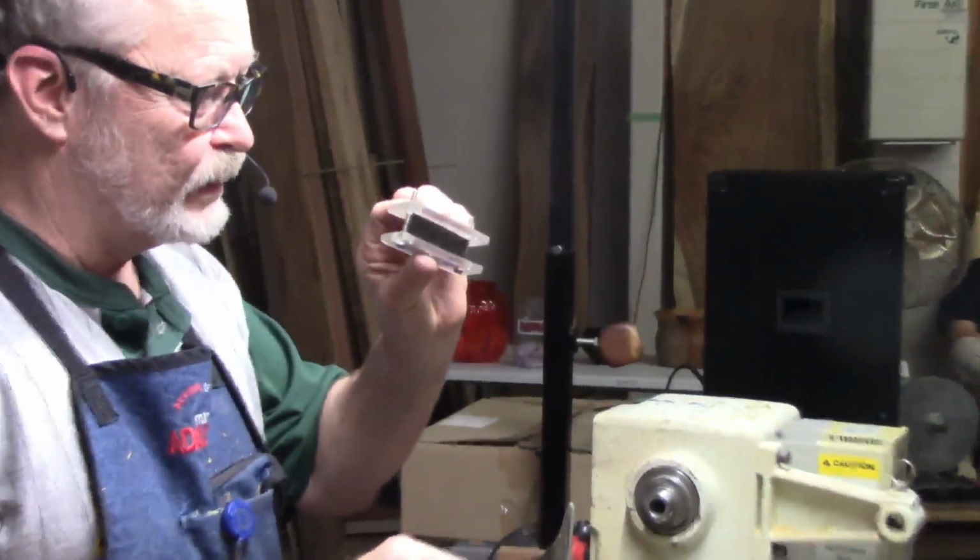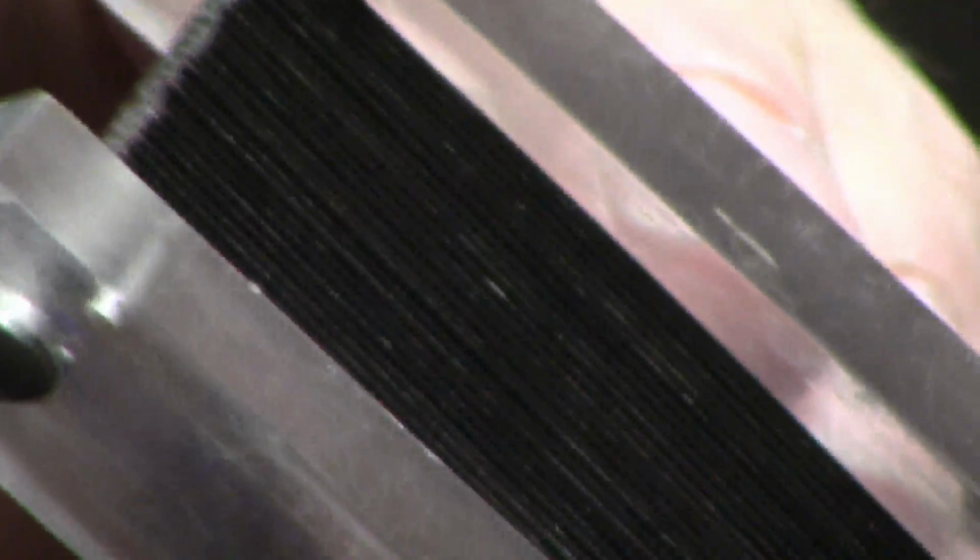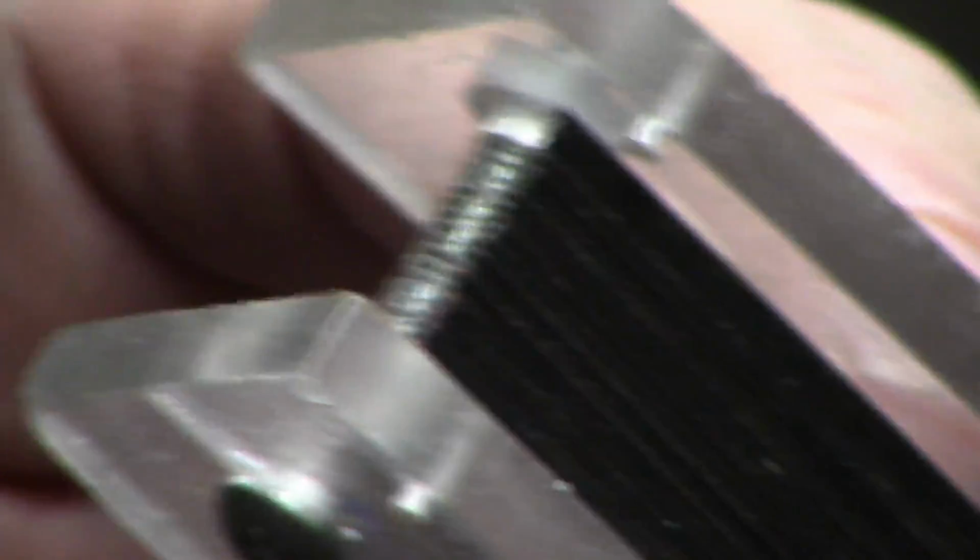What color does that appear to be? Hold still. I'm bad about not holding still. What color does it look to be? It's not. The steel is silver steel. It's even called that in Europe. It's called silver steel. There's no black on the steel at all.